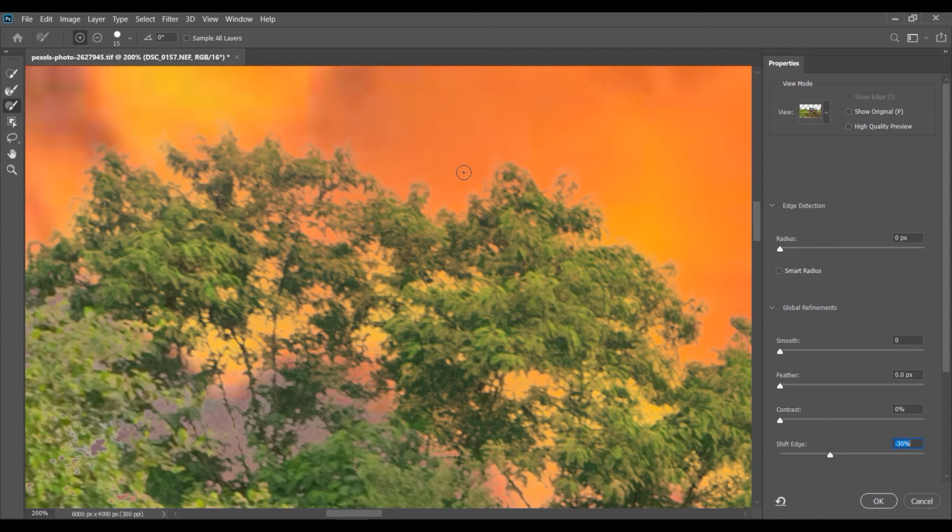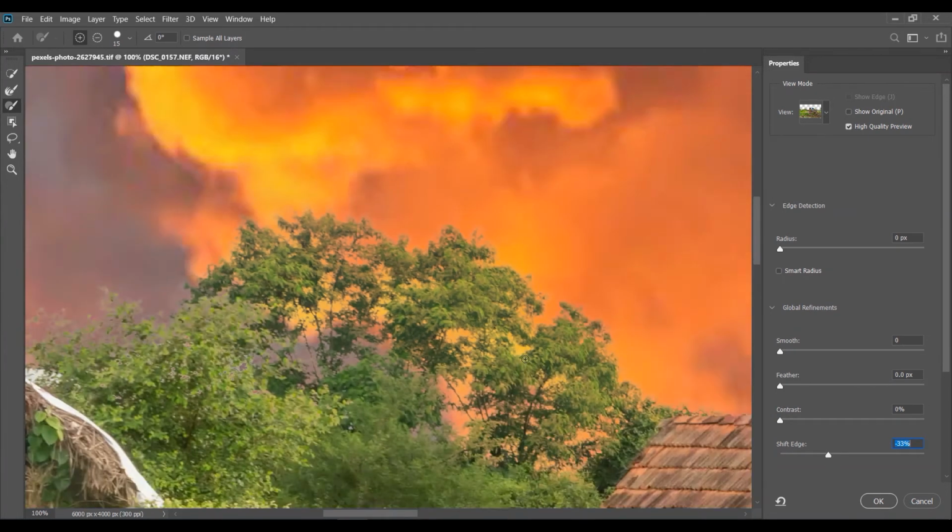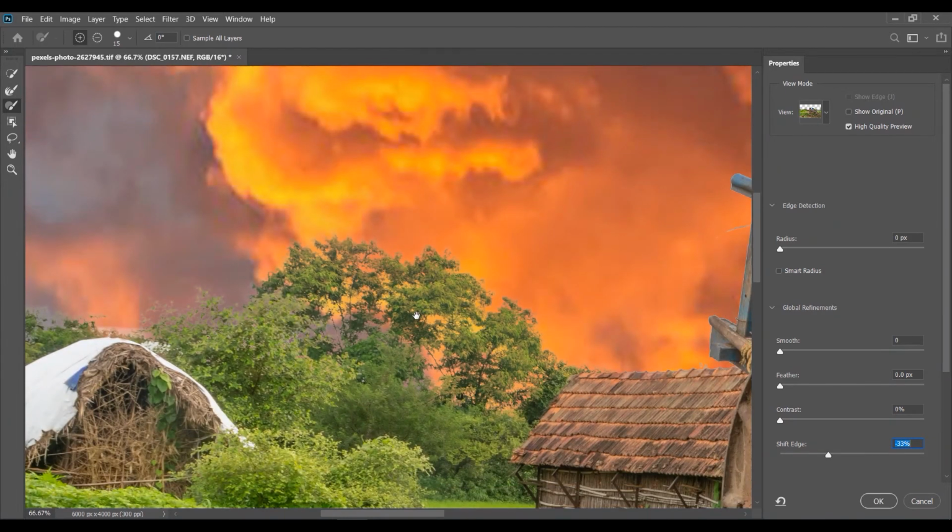But eating away, it's okay, right? When you see it from a zoomed out look, this won't make too much of a difference. But those fringes look very bad. So whenever you have a choice between eating away just those edges, choose that over the fringe. For example, here I can go even to something like minus 33, minus 35. You can see the tree looks pretty good from here. So see it probably from this level.